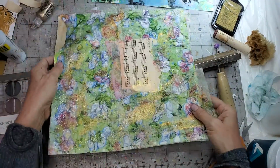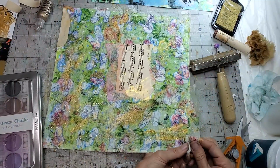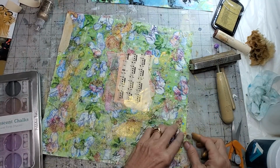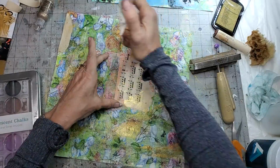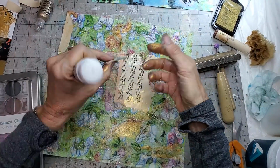All right, so hey, I think that actually took on a new life. You have to admit, it looks a little bit more ethereal, a little bit more maybe fairy-like. And if you have any fairy stuff, you could maybe put a little fairy motif on it there. Let me get some more glue. More glue here. All right, some of that there.